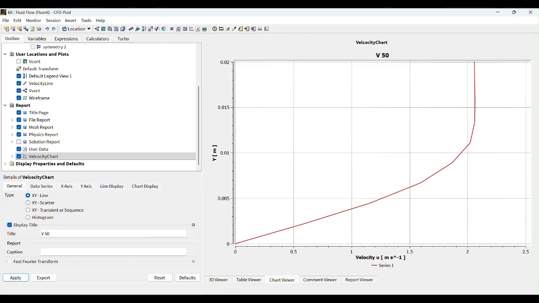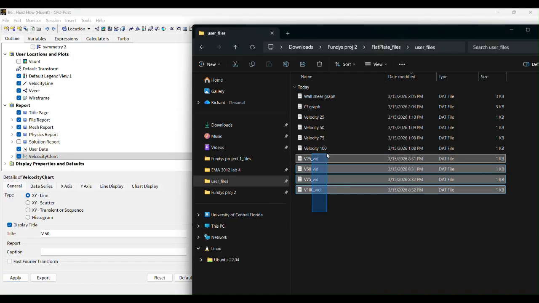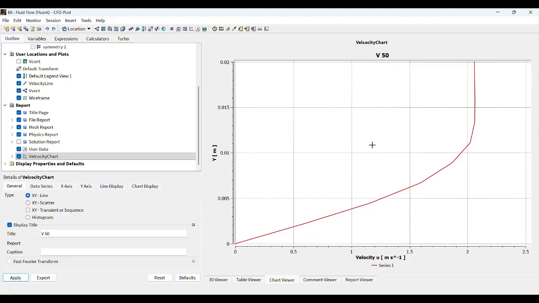coming back to our analysis, now that we have all of our velocity files, what we need to do next is wall shear. And wall shear is a bit complicated because I can't do it the same way I did the velocity. Because for starters, we need the whole graph, and wall shear is obviously at the wall. So what we need to do is we need to get a line at the wall.